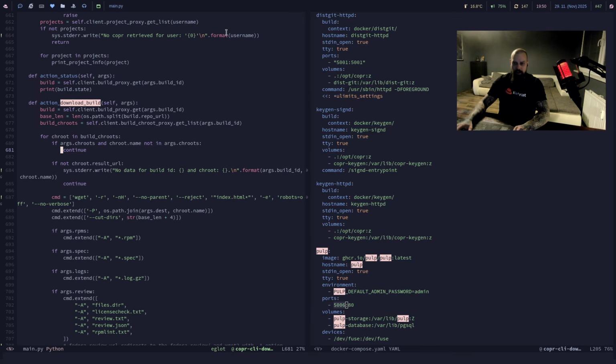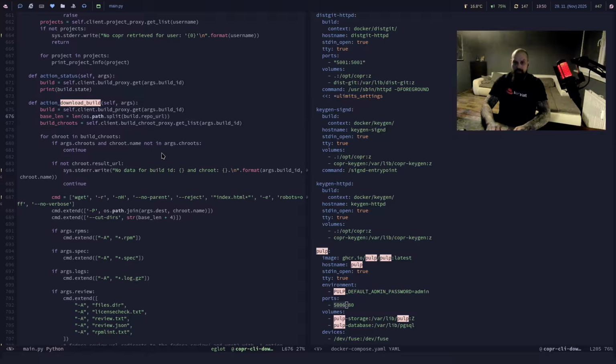Now, what we can see is we are querying a build from the front end. This is one request to the Copper front end website, and it gets information about that build. That may be useful, maybe not, I'm not sure.